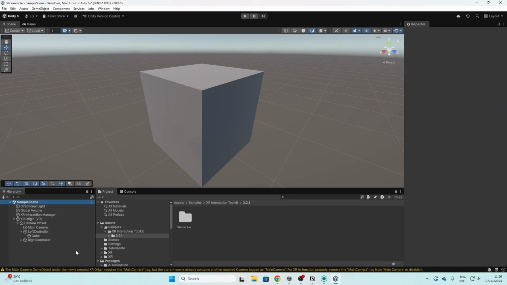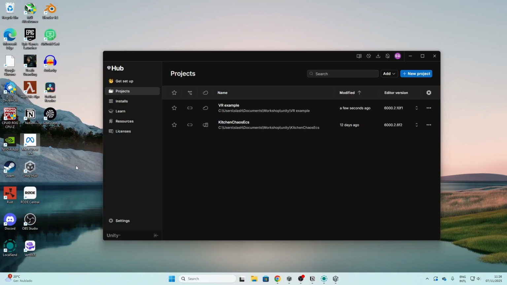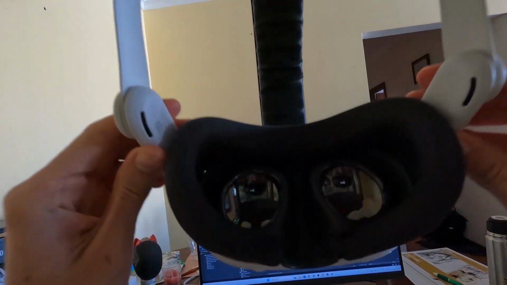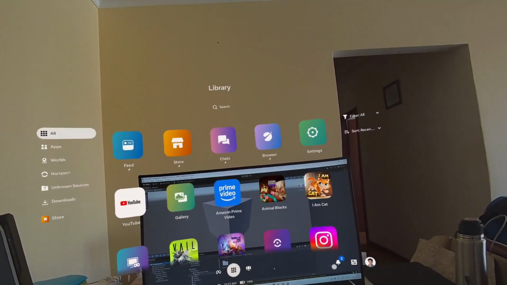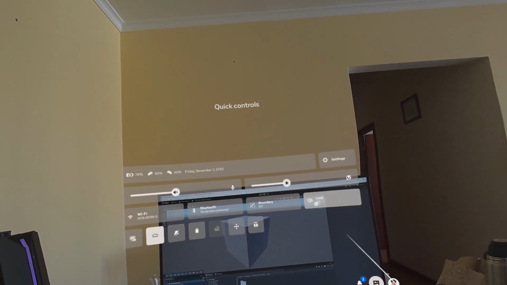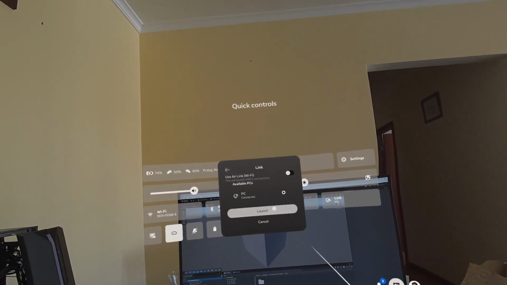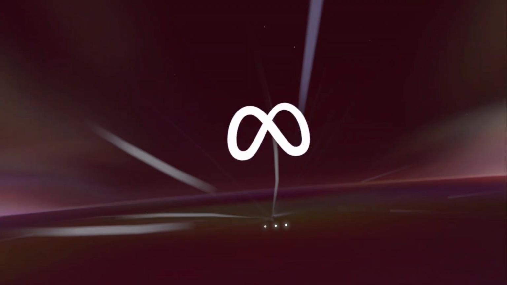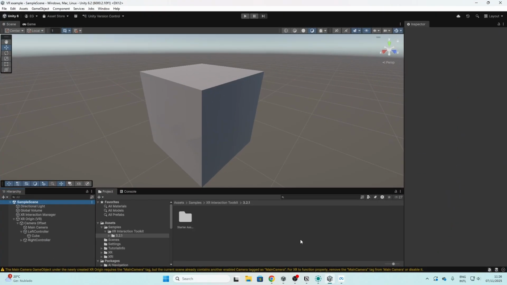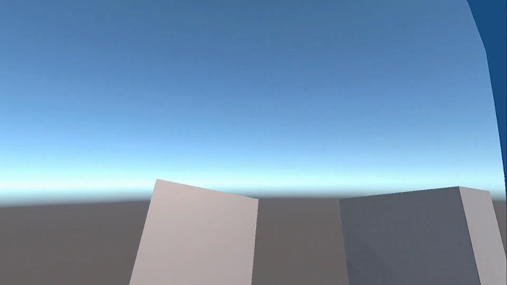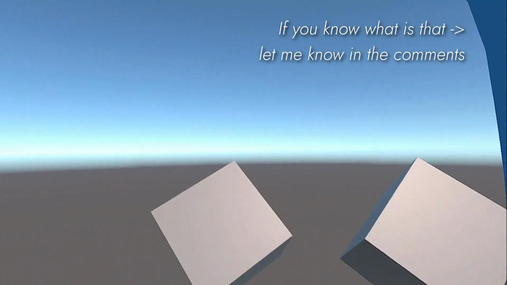Now let's connect everything to the headset. I'm using the MetaQuest 3, so I'll open MetaQuest Link app on my PC. With MetaQuest Link opened, go to the headset menu. Navigator, Quick Controls, Link PC and Launch. This connects your headset to the computer and switches into PC VR mode. Back in Unity, hit play button to test. You should now see your controllers in VR and be able to move them around in real time.